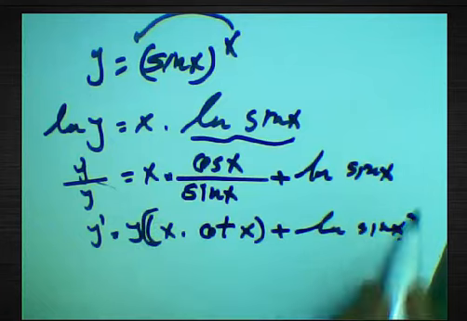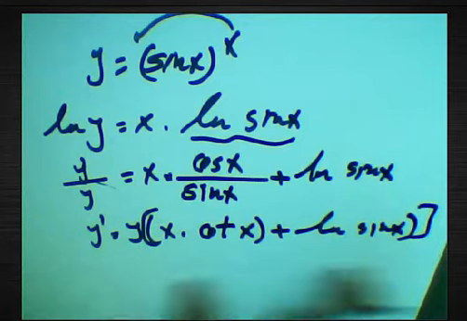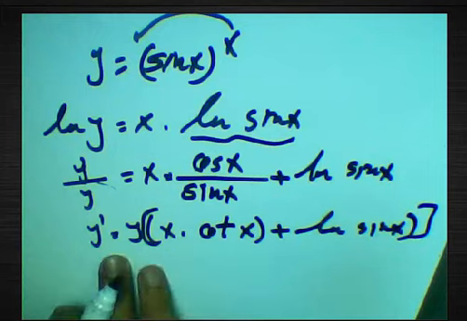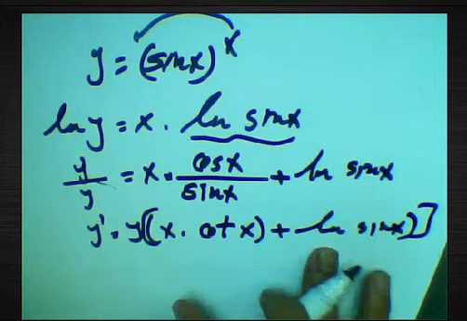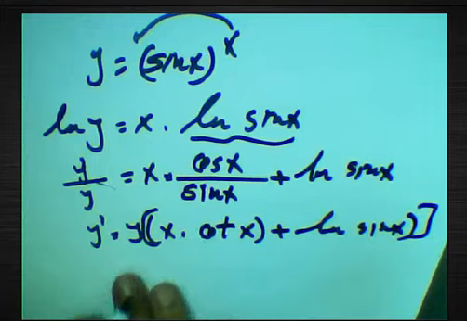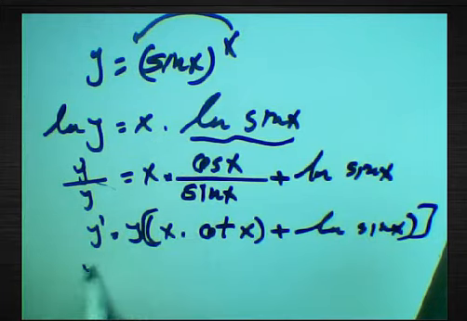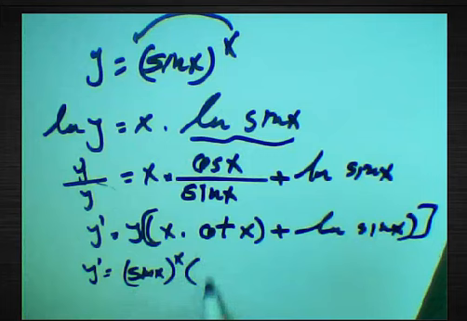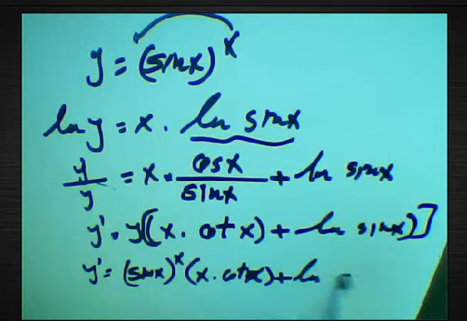Okay, y here, and we have x cotan x multiplication by y. We can put y here and y here, and then we can cancel y and write sine power x in this. Okay, you can write y dash equal sine x all power of x multiplication by x multiplication by cotan x plus ln of sine of x is a function.